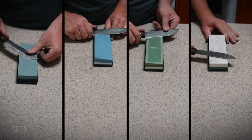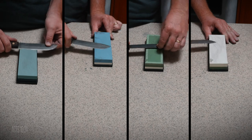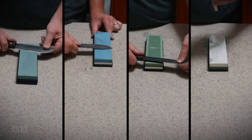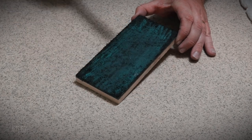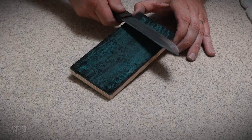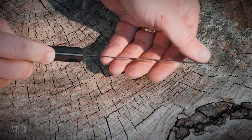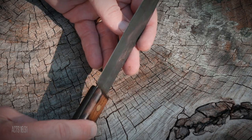I bought these stones on Amazon and have only used them a handful of times, so I can't give my opinion on them yet, but eventually I'll do a full review on them. After I finished with the stones, I used my homemade strop a few times with the green compound for good measure. When I finished, the edge was sharp but not razor thin — I did that on purpose because for a camp knife, I wanted a little bit of beef at the apex so it could handle wood processing without easily chipping or dulling quickly.